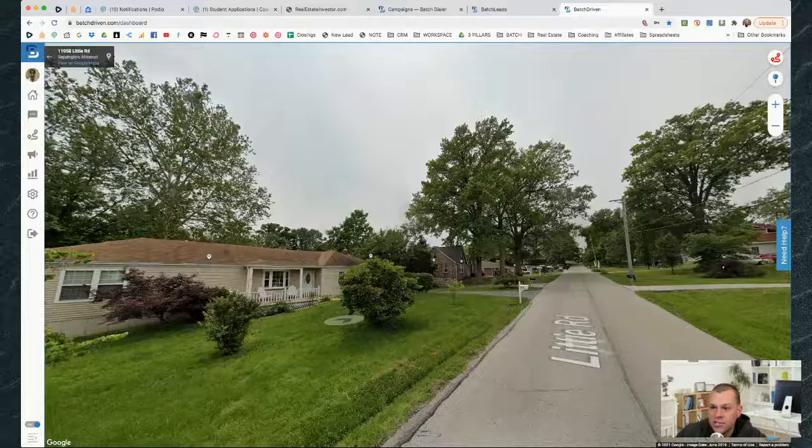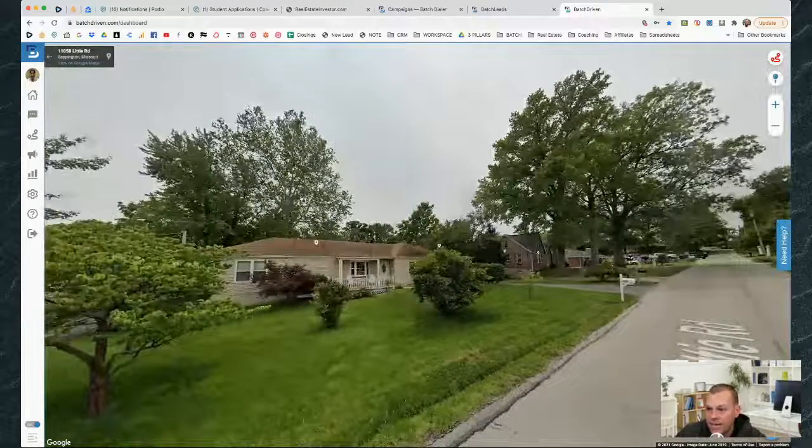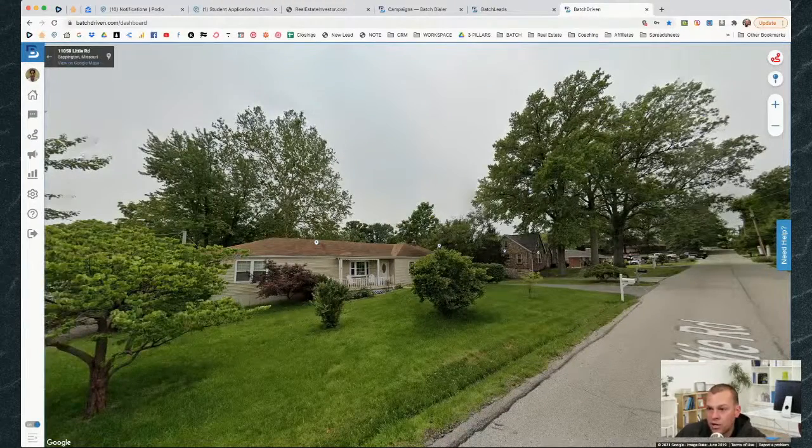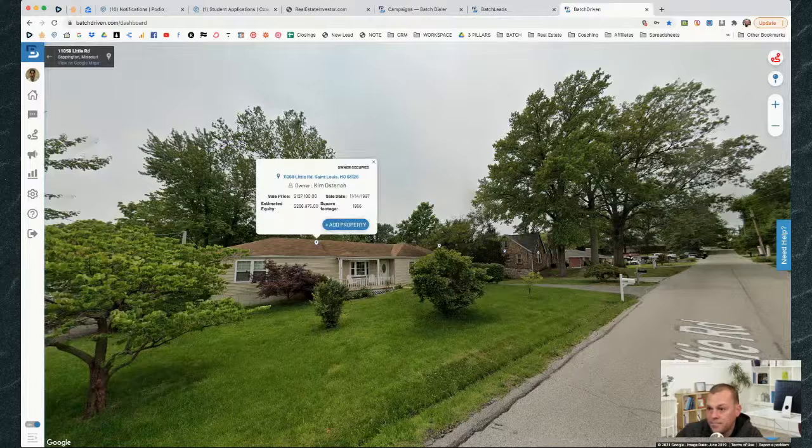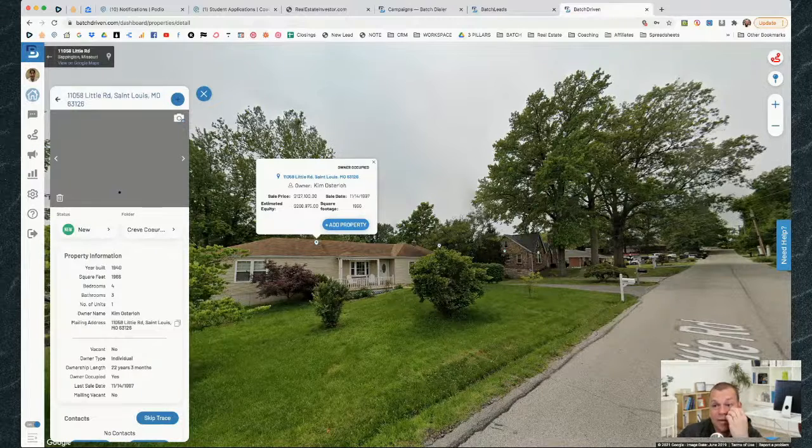So look at this one. This is a great one to add here, guys. The roof is multiple colors, meaning that it's probably got some mold on it, or it could be dated. The grass in this picture doesn't look terrible, but some of these bushes could be trimmed, right? And again, my image date in the bottom right hand corner is actually June of 19, so it's not too old. So what I want to do with this property is go ahead and add this property. And just like that, I'm going to be able to add this property.